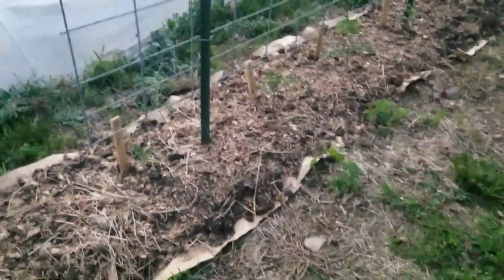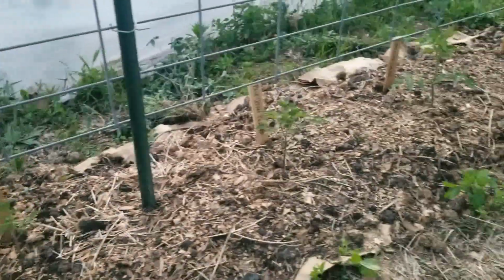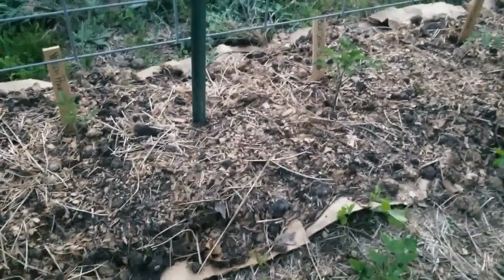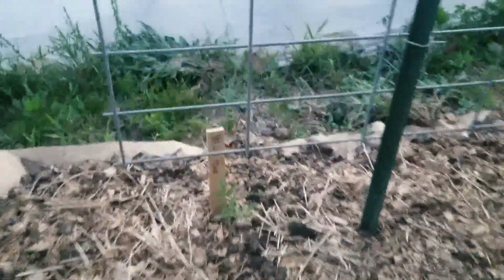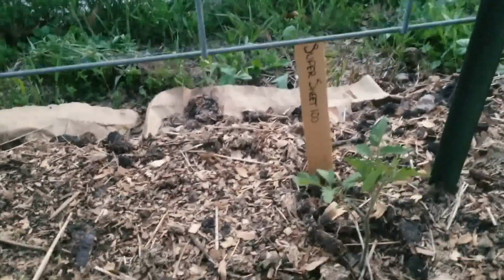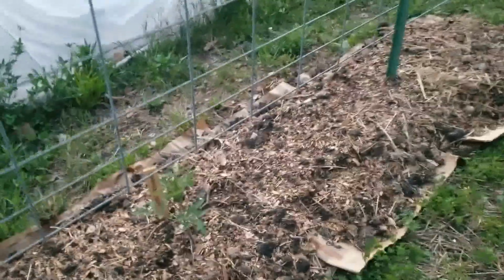Oh, I forgot to show you something. Hold on. Right before a big storm, probably not the best time to plant it, but I did get a bunch of our cherry tomatoes planted in the ground. I just took some old feed bags, cut them up in half, put them down, put a thick layer of compost down. We have a yellow pear, blue cream berry, Chadwick cherry, super sweet 100, and then they just start to repeat. Here's a blue cream berry, a Chadwick cherry, and I should have room for 2 more down at the end there. So I'm very excited about that.